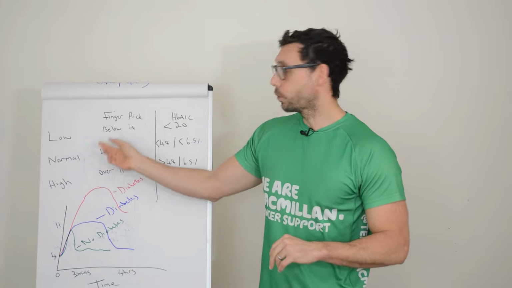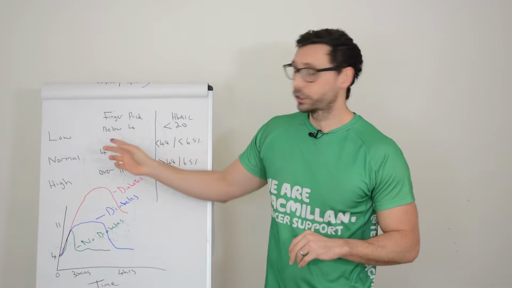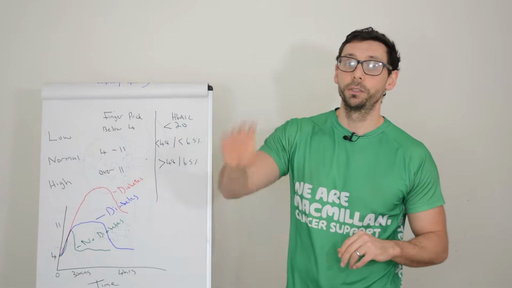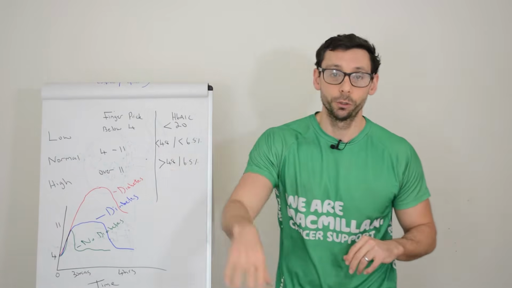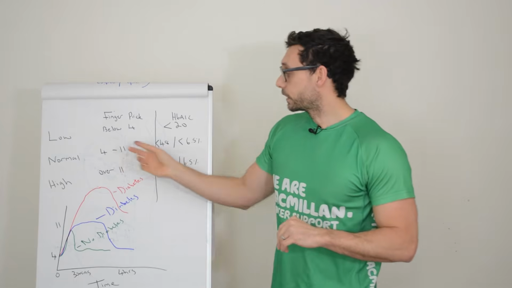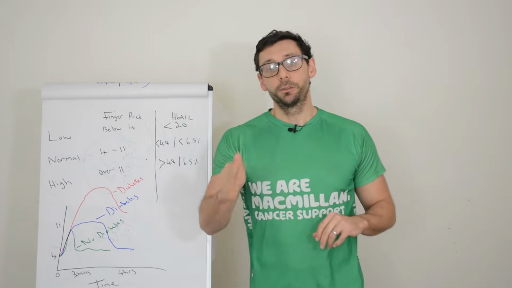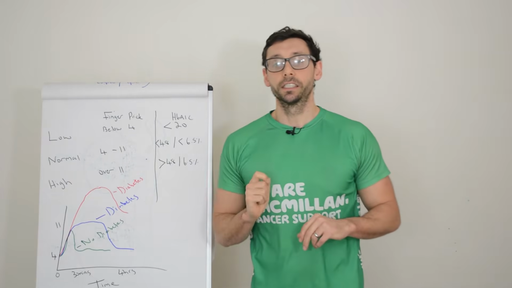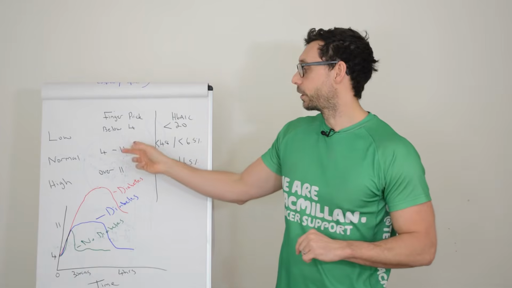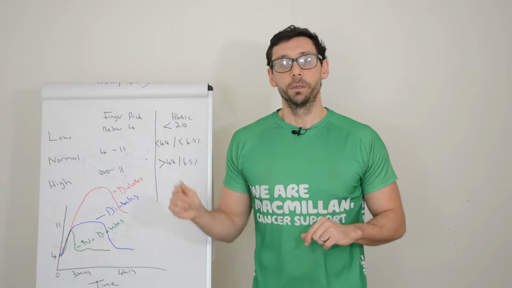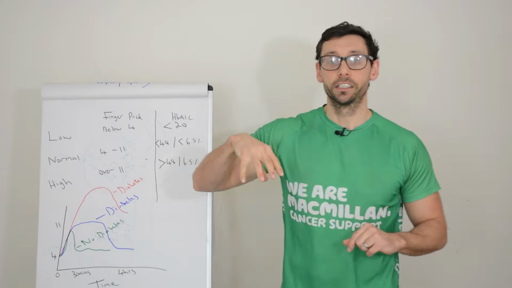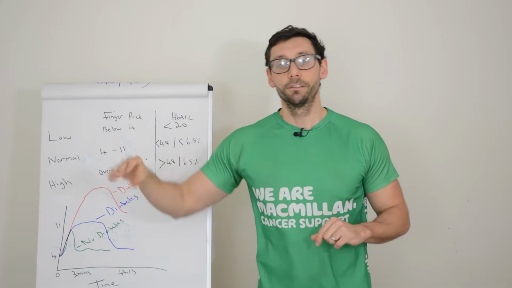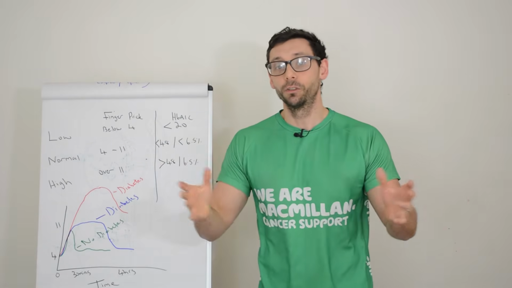So we already know that 4 is a normal glucose level, but take it with a pinch of salt, assuming you're not taking anything to push your glucose levels too low. But the other end of the spectrum, type 2 diabetes on a random finger prick sample isn't diagnosed until your glucose levels are above 11. So by definition, if diabetes is diagnosed with a random finger prick sample above 11, then anything below 11 is technically a normal glucose level.